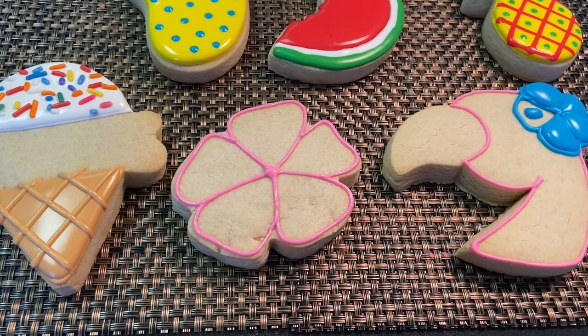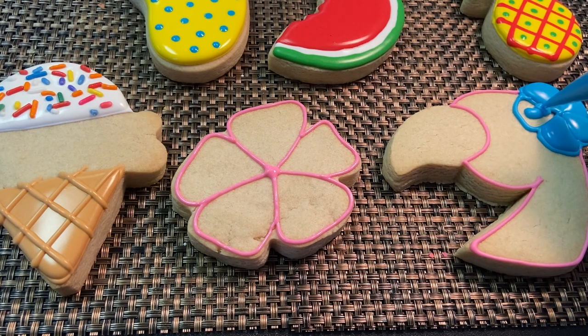And once you draw out those petals, you can take your blue and go ahead and flood in the final flower petal on the flamingo here in blue.